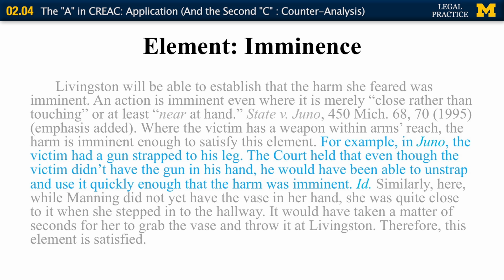Now we're ready for the application, and that's these three sentences at the end of the paragraph. So notice first that the application begins with the word similarly. That's a succinct way of drawing a direct comparison between my client's facts, which I'm about to discuss, and the court opinion in Juno that I just finished describing. These are really helpful ways of making clear the relationship between the application and the explanation.